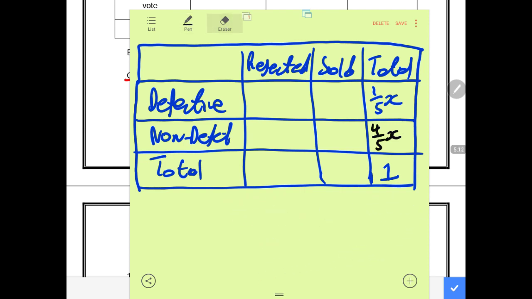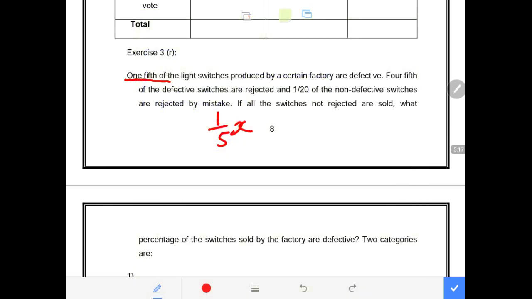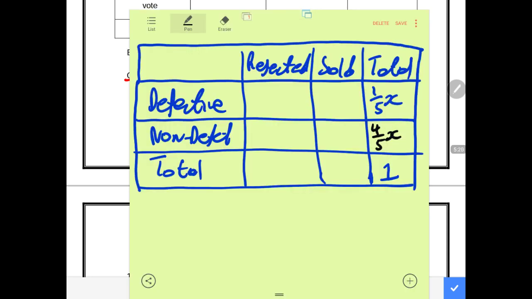Then we go to the second part of the sentence and read. I want to highlight the fact that I was not given this information. I had to know that my total has to be 1 at the end because I'm dealing with fractions. If it was percentages, it would have to be 100%. But in the case of ratios, it will be 1 at the end of the total, indicating 100%. So I was not given this; I had to discover it myself. Very important to know that also.